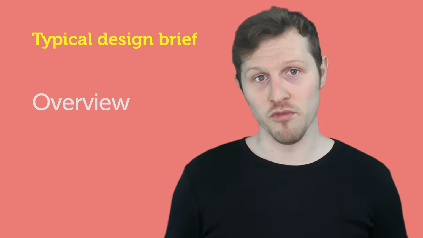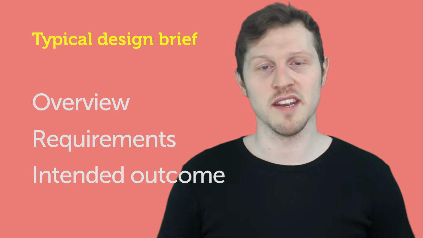When we create a piece of graphic design, more often than not, there will be a specific requirement that will have to be fulfilled. Depending on the complexity of the task, there could be one or many requirements. Now, in design, one typically gets that requirement in the form of a brief from a client, either written or verbally. Before a designer starts any piece of work, there is key information that will need to be understood. This will ensure that a designer is put in the best position to produce the right creative solution. A good and thorough brief will include at least 3 key things: an overview, requirements, and an intended outcome.